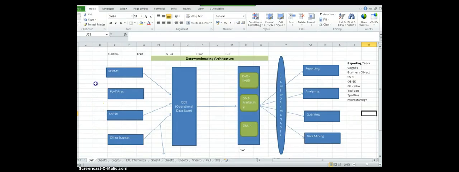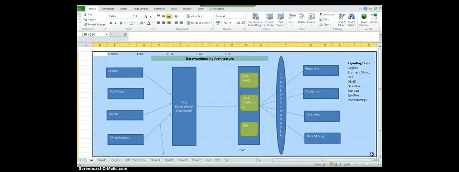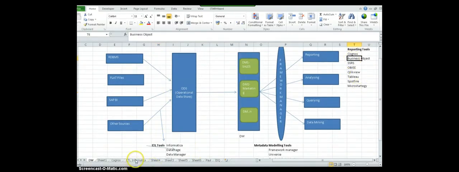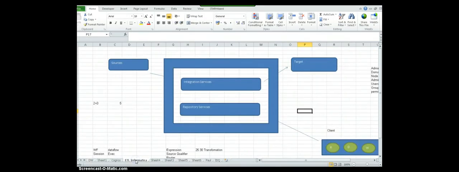So this is just the workflow of your data warehouse. I just wanted to tell you this, that's it. Once the data gets created in the data warehouse, as an ETL developer or ETL consultant, what we do is load the data from one area to the other area, from one stage to the other stage. Next, let's move on to the ETL part.